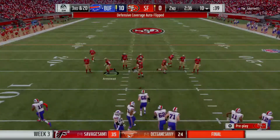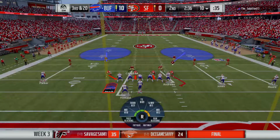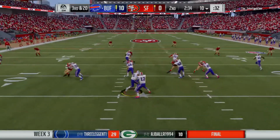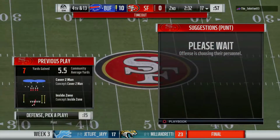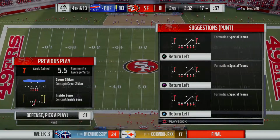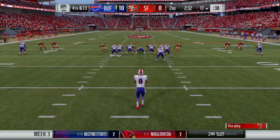After the sack, they'll come up now 3rd and long. Yeah, I wouldn't be surprised to see them run the ball here just to try and get some space. 4th down. And indeed, that's what they'll do, they run it here. They'll bring it down right around the 17-yard line. And a timeout here. Timeout taken, whistles blown. Timeout taken by the receiving team. And with that, they're now out of timeouts. And still plenty of time remaining here in this second quarter.